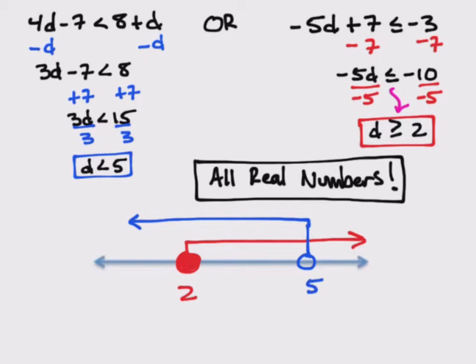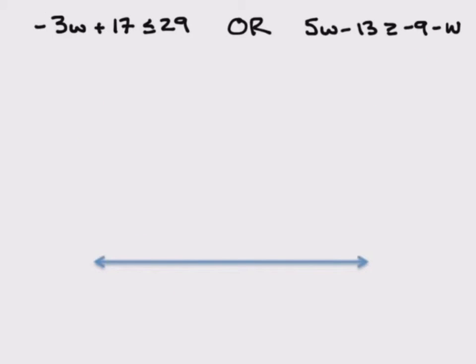Whatever number you pick, when we substitute it into these inequalities, it will make at least one, if not both of them, true. Now, we have the choice. You can shade the entire real number line if you'd like, but since the solution set is all real numbers, this is the one time that you don't actually have to shade it all, because the reader knows all real numbers are solutions.